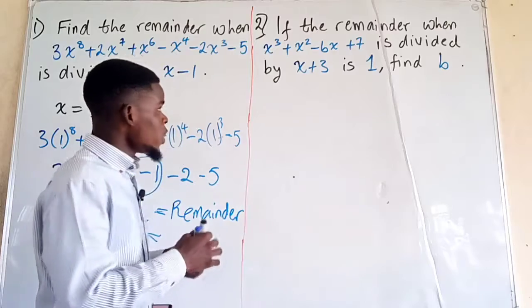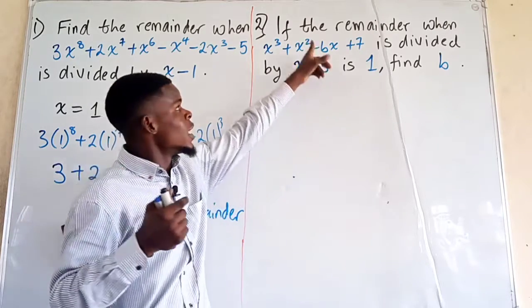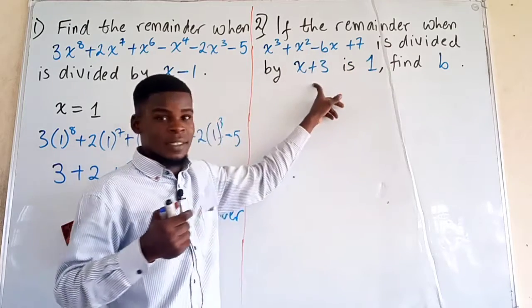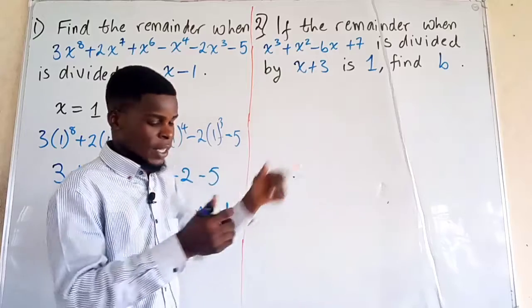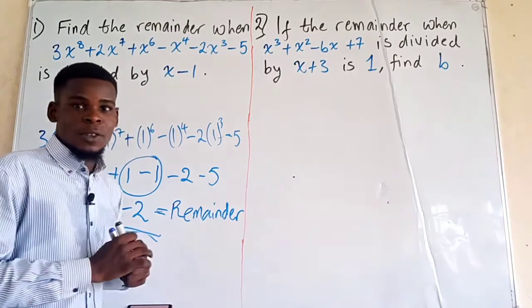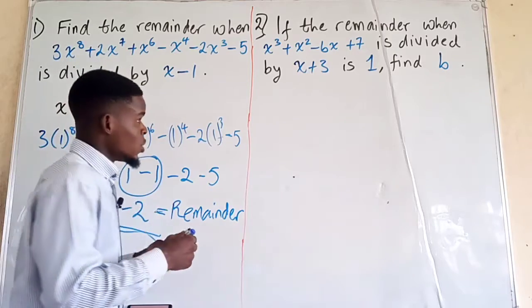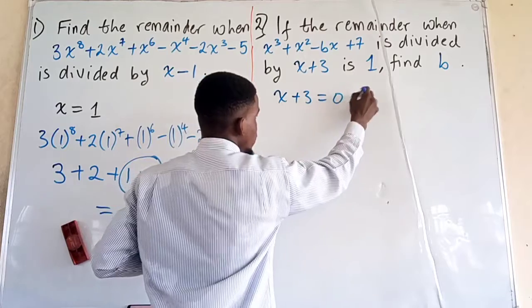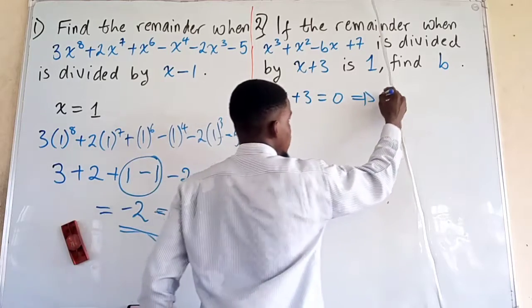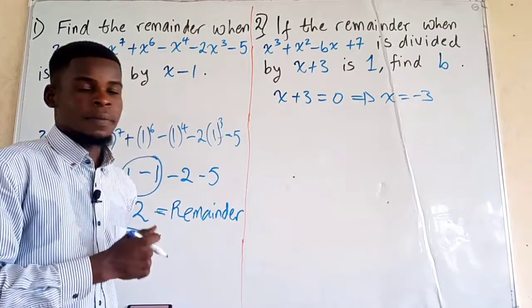Now, the first thing we need to do is to identify which one is the divisor. This is divided by that, alright? So this divided by this one, the divisor, is x plus 3. So since x plus 3 is a divisor, like we said, you equate it to 0 first and get the value of x from there. So from here we have that x plus 3, we equate it to 0. This simply means that x is negative 3, right? If you subtract 3 from both sides.